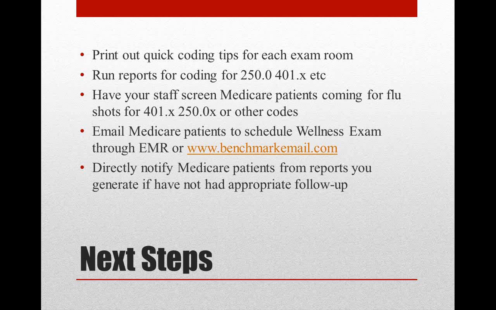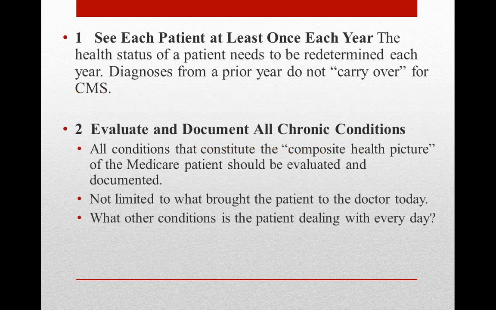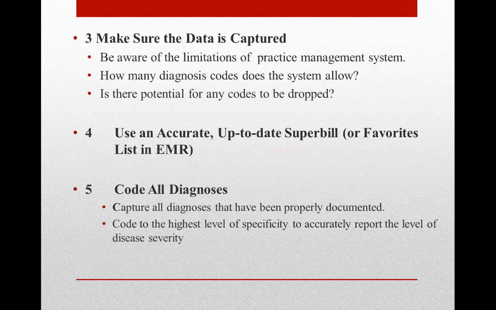We use benchmarkemail.com, which is about $30 for 5,000 emails, but we send it to our Medicare patients, telling them to make sure they set up their wellness exam. That's a great time to update all these diagnoses. And then we directly notify the patients that haven't followed up in a certain amount of time or this year that we need to get them in. So you want to see each patient at least once a year. You want to evaluate and document all these chronic conditions.